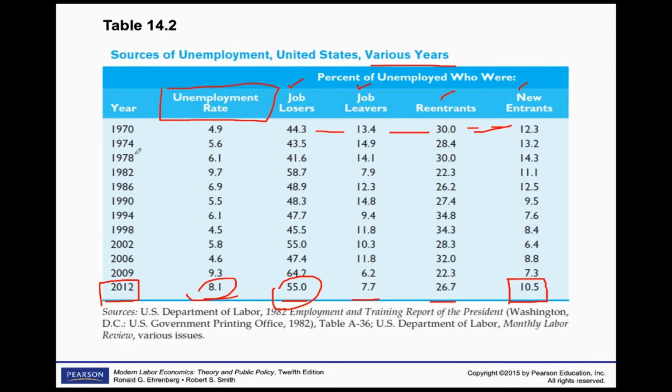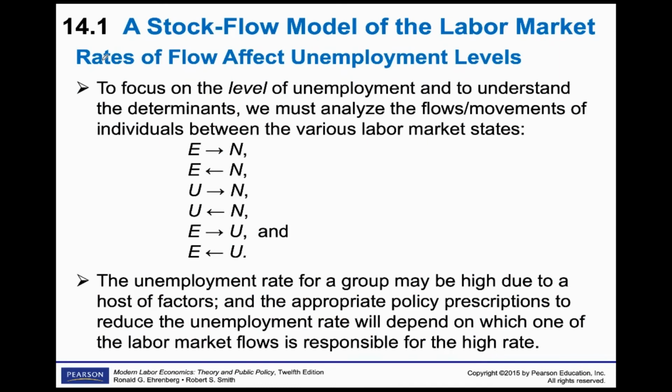And if we observe each of these four categories over a certain period like this, we can see the structural change in the economy. Just what I have highlighted earlier, when we want to address the issue of unemployment, it is important to focus on the level of unemployment and to understand the determinants or factors that explain the level of unemployment. A quick way to understand this is by going to the sources of unemployment.